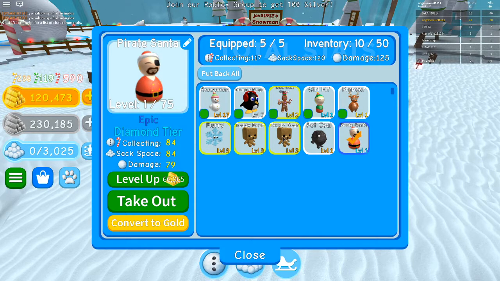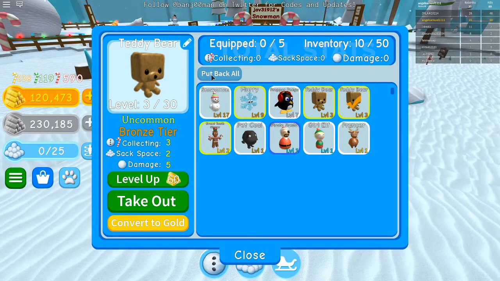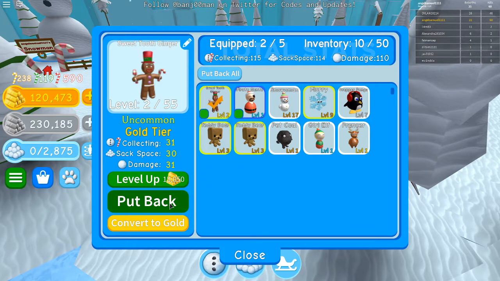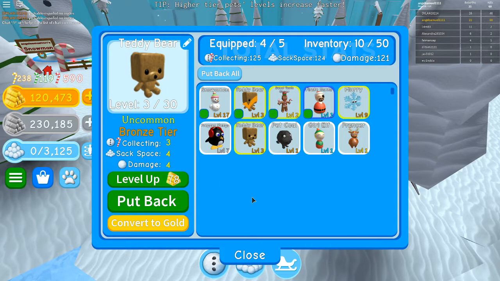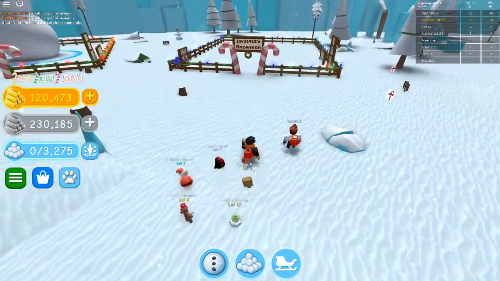Let's take. I have 2 teddy bears, so let me. Wait, there's a more powerful one. Let's take up this one. Wait, how to put back off? Huh? Alright, so let's take out Pirate Santa. Let's take out the sweet cookie man. So let's do Snowman. I thought it was a snow woman. Where do I have a snow woman? Okay, this is the powerful penguin and girl elf. Oh man, come on. Well, let's take out the bear.